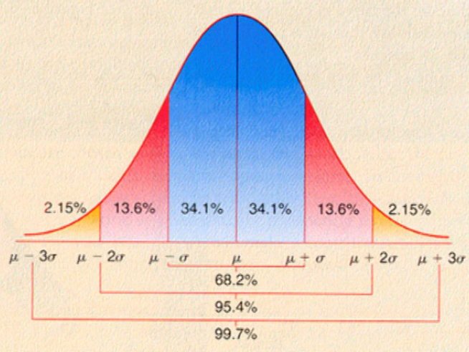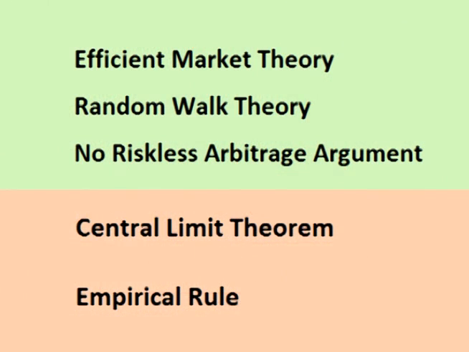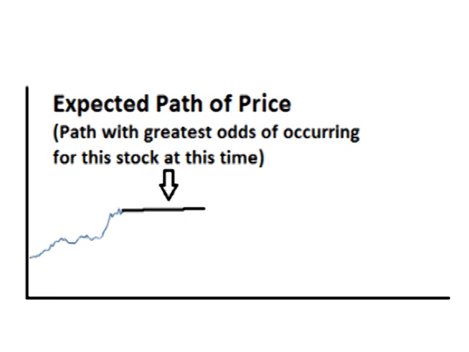Volatility is used to form a range around the expected path for price to create a continuous range of probability for what the actual rate of change in price will be. By combining some basic assumptions about the markets with some basic laws and theories of statistics, we can develop an expected path for price. In other words, we can determine the path for price that has the greatest odds of occurring. Even though we know price probably will not follow that path, it is the path that has a better chance of occurring than any other path. Therefore, we call it the expected path for price.